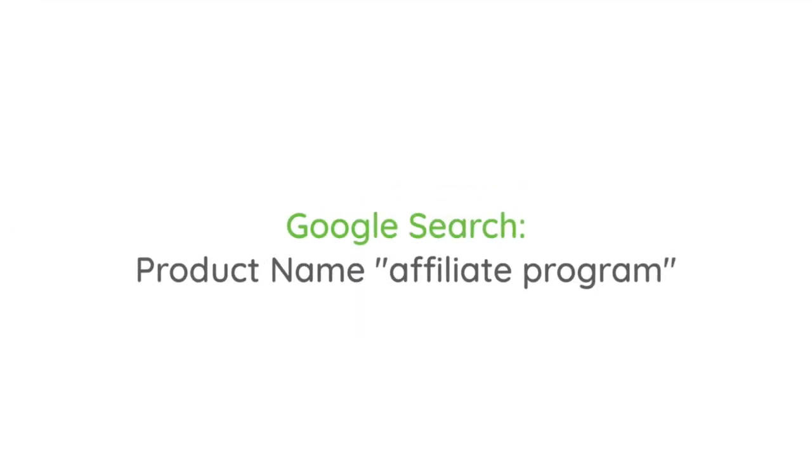From here, all you need to do is confirm that there's an affiliate program. If you're already in this market, you may know just by looking at the product that there's an affiliate program because, say, it's a product that's obviously for sale on Amazon and you could use the Amazon Associates program. But if it's not for sale on Amazon, you can always do a Google search for product name affiliate program and you'll quickly see the affiliate programs of stores with that product for sale.